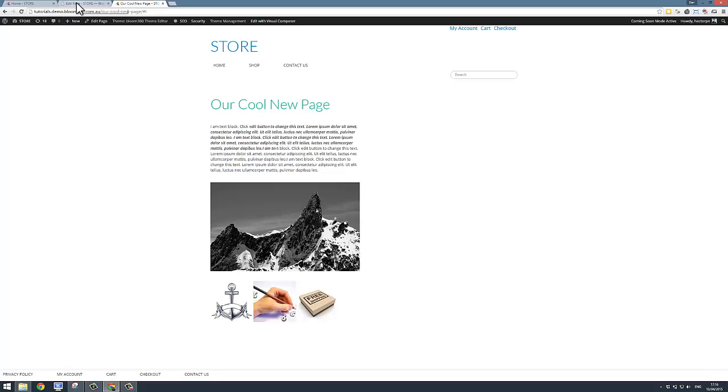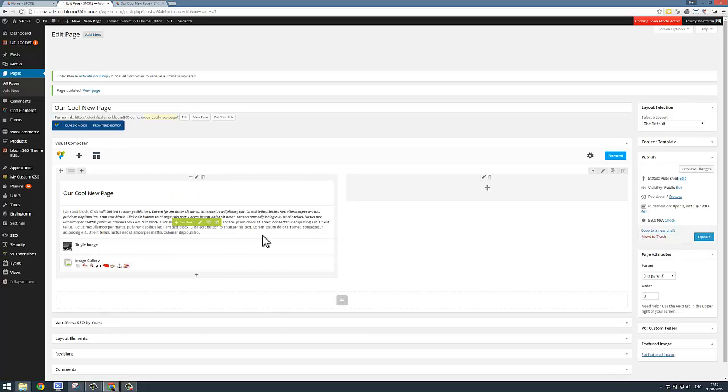Alright, so if we go back over here into the back end, what we're able to do next, I'm sure you understand this by now, but I'm going to go through it anyway. As I hover over the content, you can see that there's this cool little green menu that pops up wherever I go. It's following me like the Pied Piper. Okay, so it's got a number of functions, this little control bar.